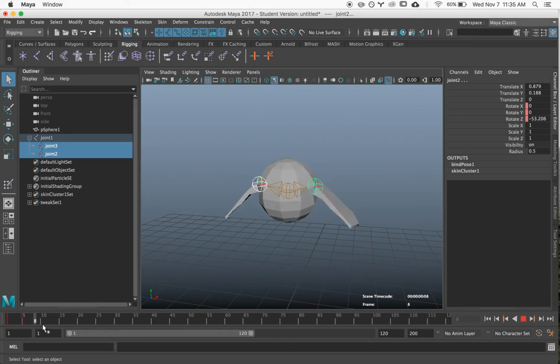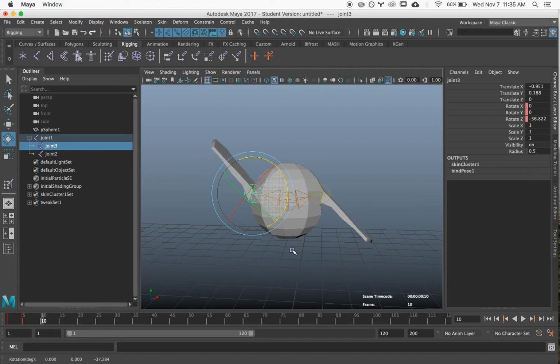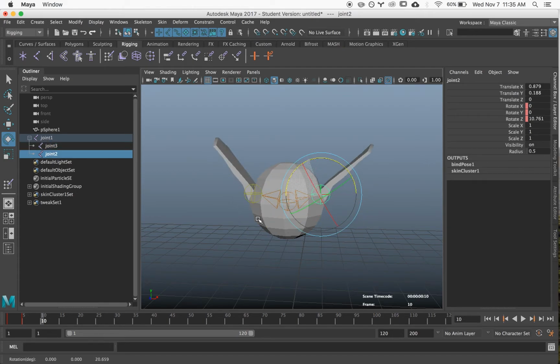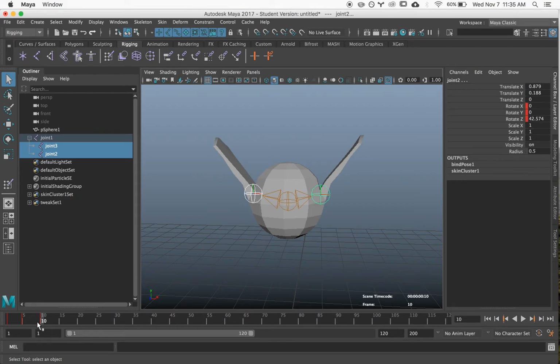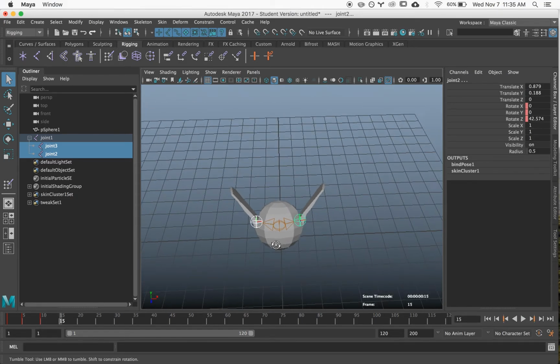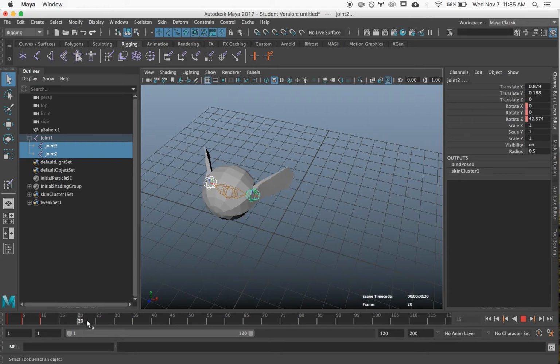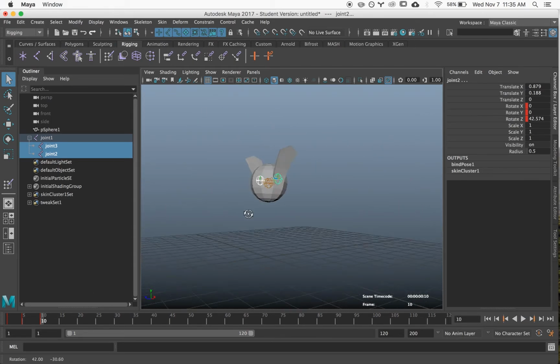And so while we could brute force go forward to the 10th frame and move the wings up and then set our keyframe, and then move forward and move them down, that'd be fine, but there's faster ways to do it, and we can actually use our copy keyframe trick to make our workflow a little bit faster.